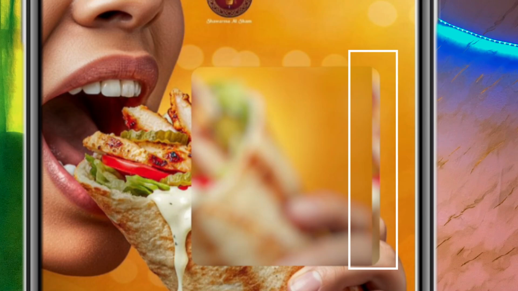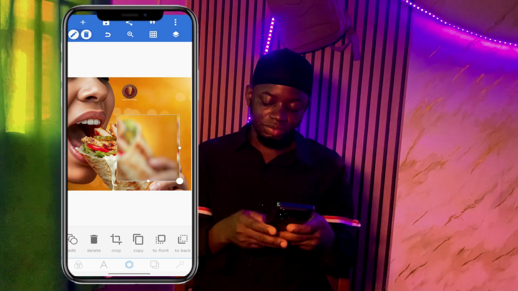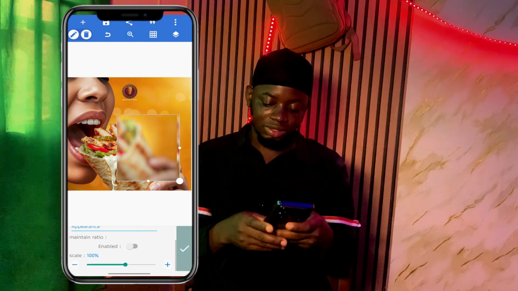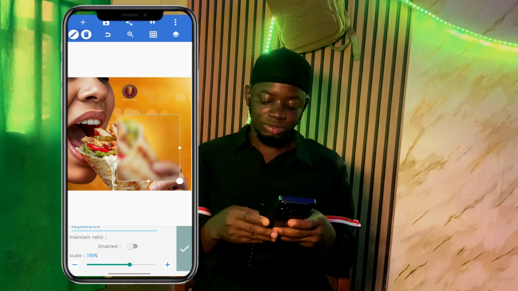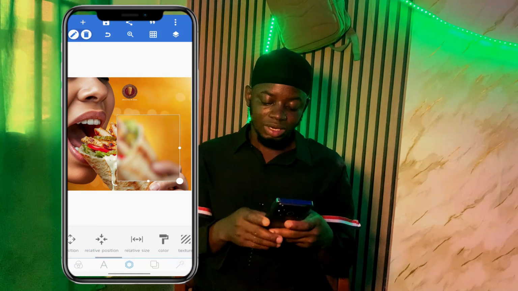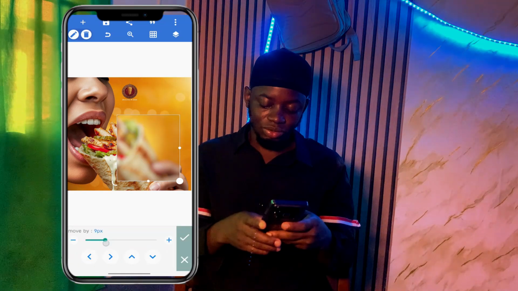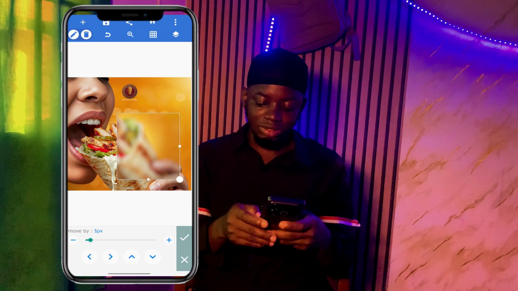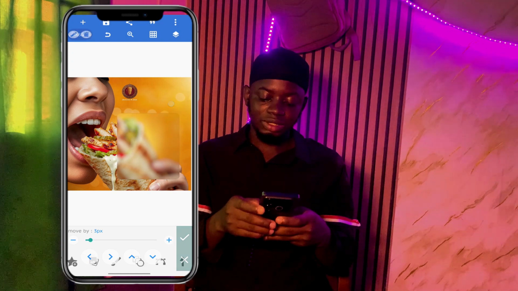The only thing I can do is go to the same texture and increase the scale. Perfect. I click OK and add a little touch of professionalism to make sure it's aligned with the background. So that is how I did that.